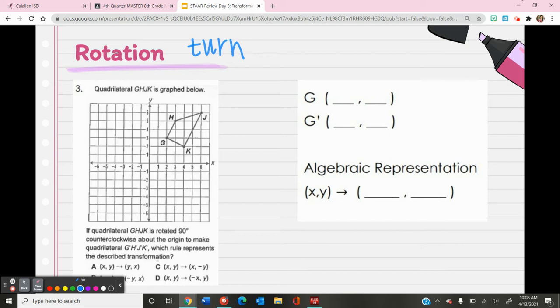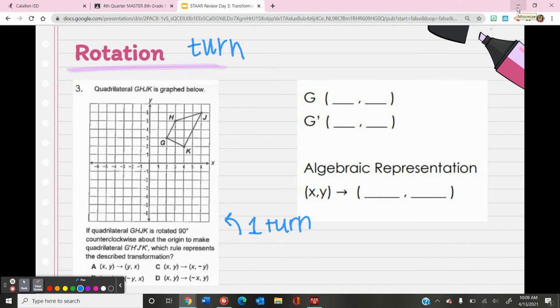So I'm turning this 90 degrees. So this means I am turning it to the left 1 time. And for this, I'm going to do this on my paper. There's a couple ways you can do this. You can either grab a piece of graph paper, or patty paper, or you can just turn your paper.